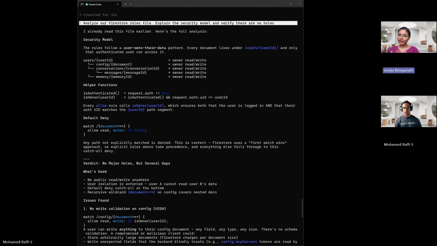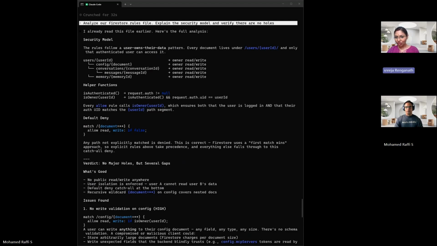Got it. So every piece of data will live under this users/user ID, and the rule is very simple: only you can access your own data. Is it right? Exactly. The isOwner function checks whether you are the owner of the data based on the login credential authentication, and then it will allow you to access. Otherwise, there will be an error. Okay, got it.